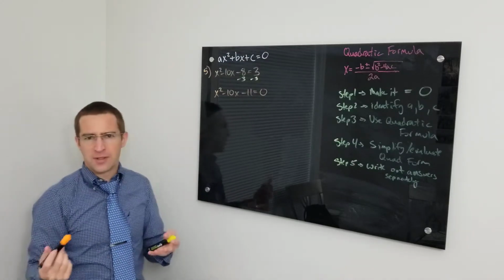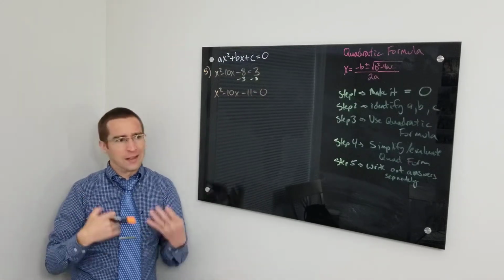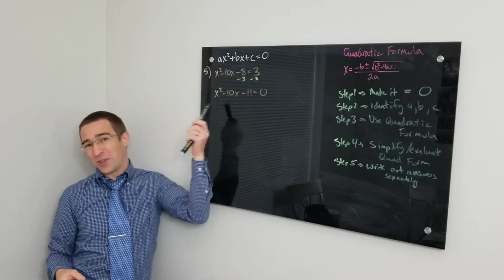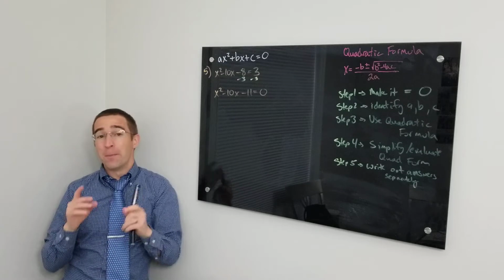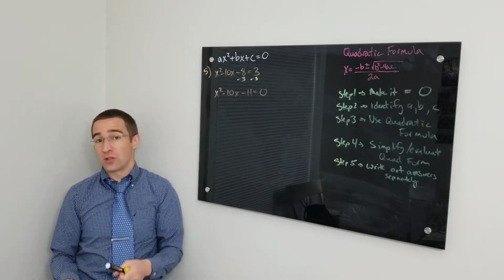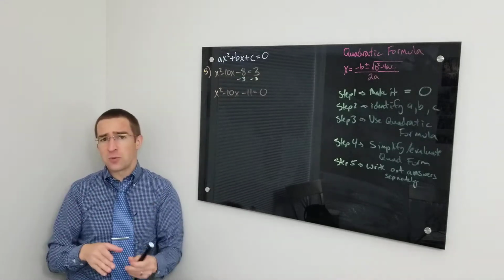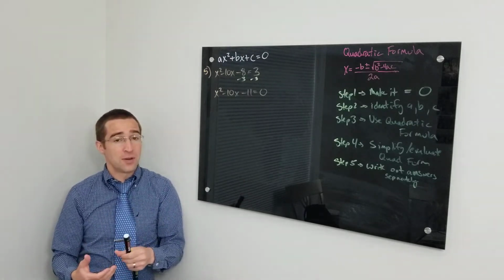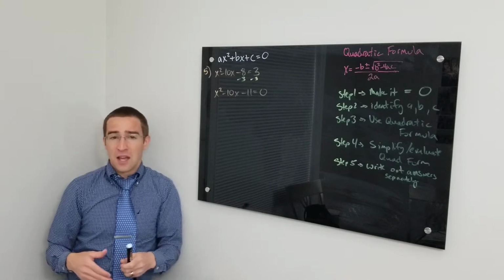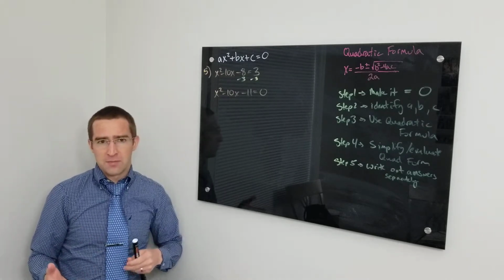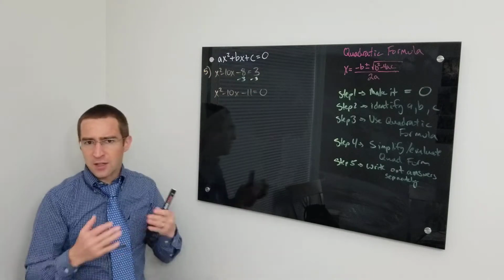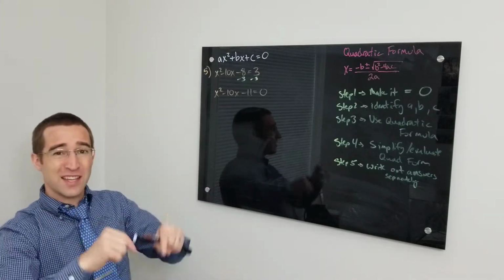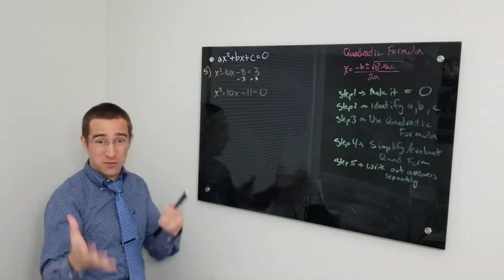Some of you who remember some of the content from chapter 7 and what we've done in previous lessons are thinking, hey, we could factor that really easily and solve it by factoring, but the learning target here is solving using the quadratic formula. This week we're using equations that have fairly simple answers for their numbers. Next week we're going to get into more challenging ones, and the quadratic formula is most useful when the numbers aren't nice. Here we're just using it with nice numbers. So we're still using the quadratic formula, even though in this case it's not the most efficient way to do it.